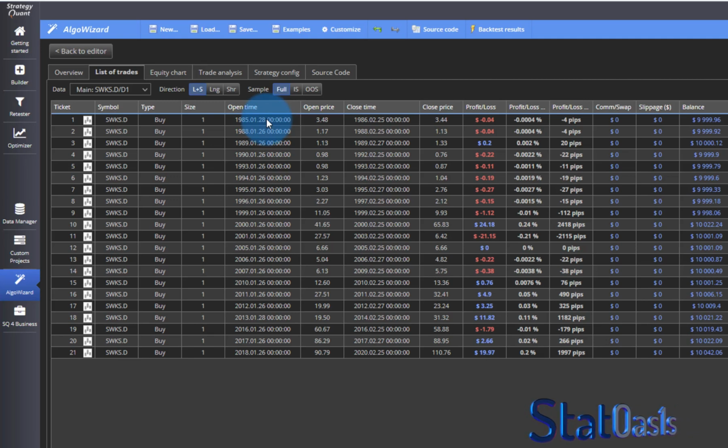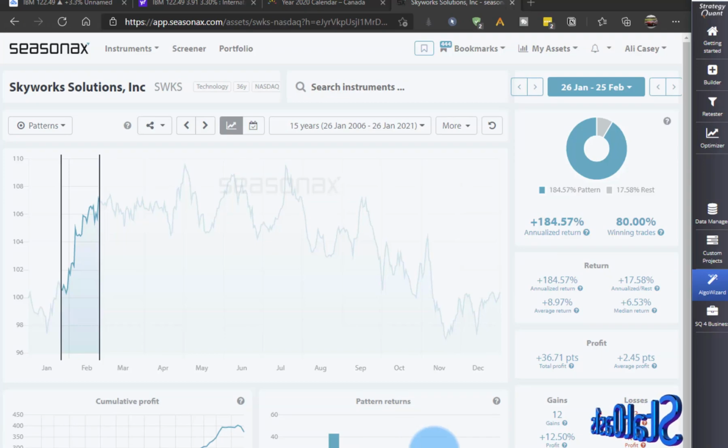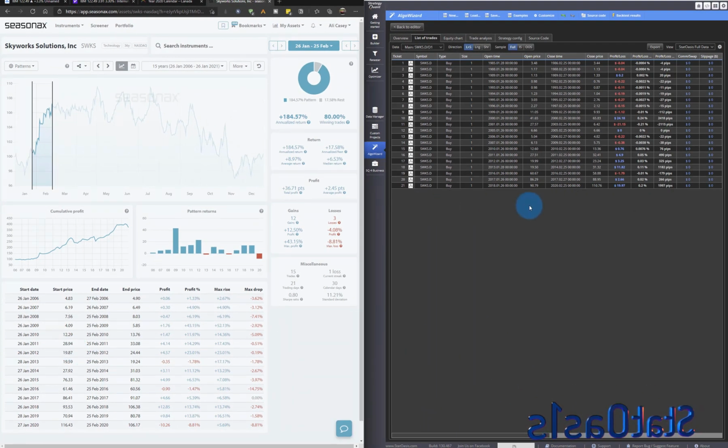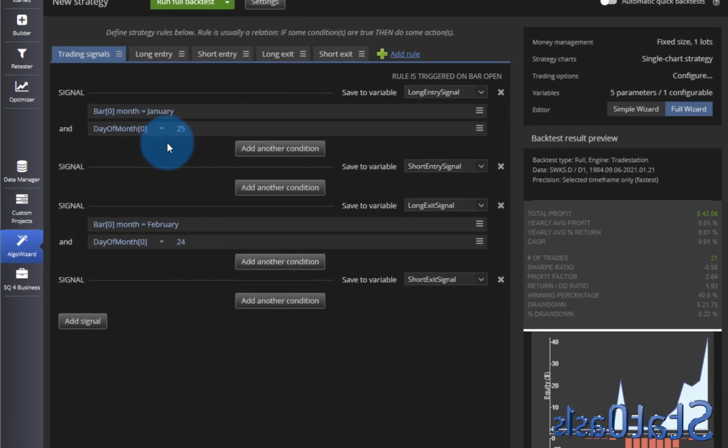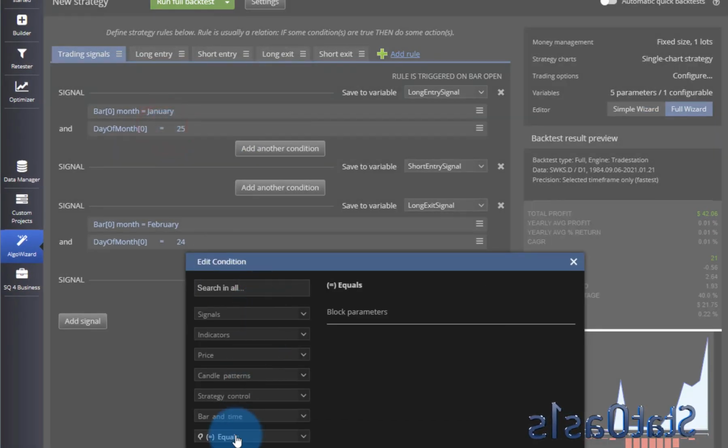So now I can compare, so let me squeeze this here and let's compare it with this. And I will show you now, because I put the equal sign, again, same problem. It skipped some dates because it's looking for exactly this date. While StrategyQuant knows already that, for example, in 2008, January 26, it doesn't work. So in order to fix this here, we need to do the same thing. We need to do greater or equal.